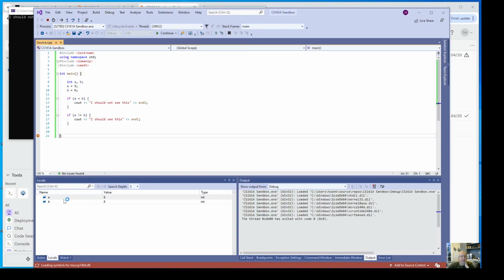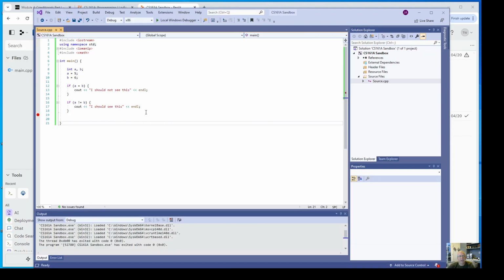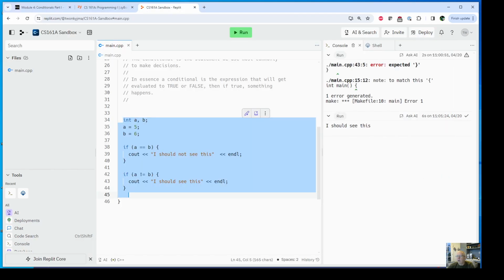Okay. If I go here, you can see A is equal to 6 and B is equal to 6. So line 12, instead of comparing that A and B are the same, it actually assigned A to 6 and busted my code. Okay. This is using a breakpoint in Visual Studio. I think I posted a video on how to do this last week, right? So it's a useful way to debug here. I can click stop and then exit that.